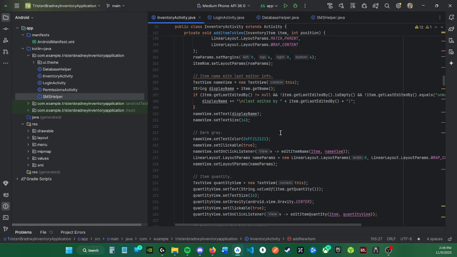So moving on, for the planned enhancements, based on these findings, enhancement one would be implementing MVVM architecture with Room database. I'll refactor to use the Model-View-ViewModel pattern with the Room persistence library, and this will separate UI activity from business logic.